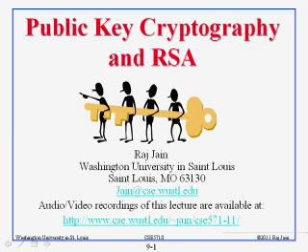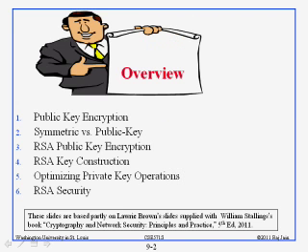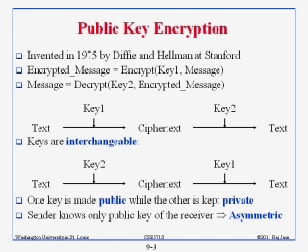All right. It does require a lot of this Galois field stuff, but that's why we taught you all this Galois field, Chinese theorem, and Fermat's theorem, and Euler's quotient, because all of that is used. So first thing we'll talk about is public key encryption, and then we'll go into RSA, and then how to optimize that and all the other issues.